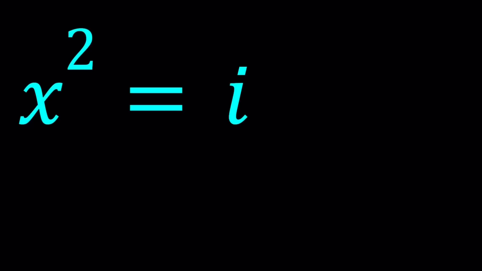So we have x squared equals i, and we're going to be solving for x values. We could also write this problem in different ways, such as how do you find the square root of i, but since that's multi-valued, I just wanted to write it as a polynomial or quadratic equation.